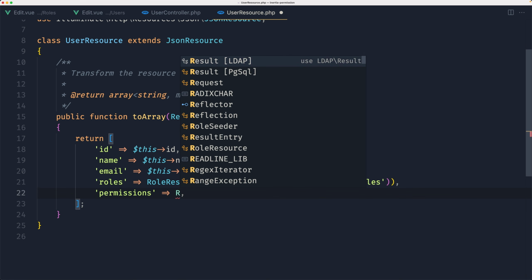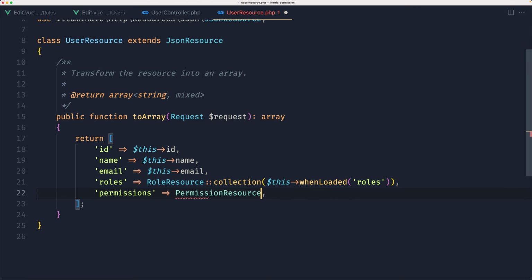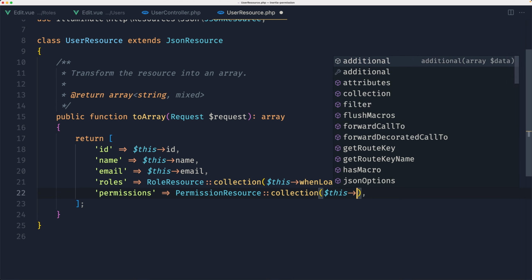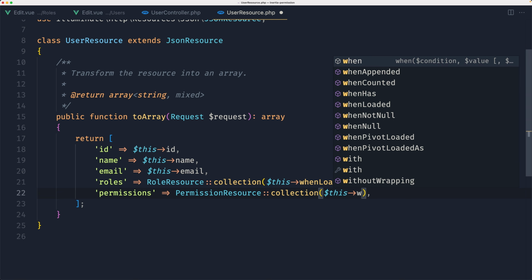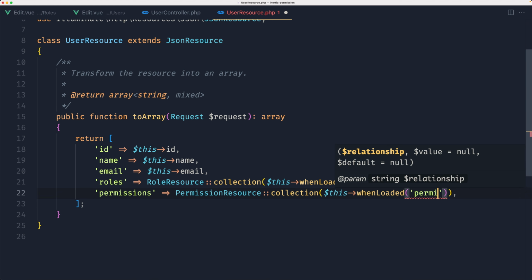Let's say permission resource collection, and pass $this when loaded the relationship permissions like this. Save.